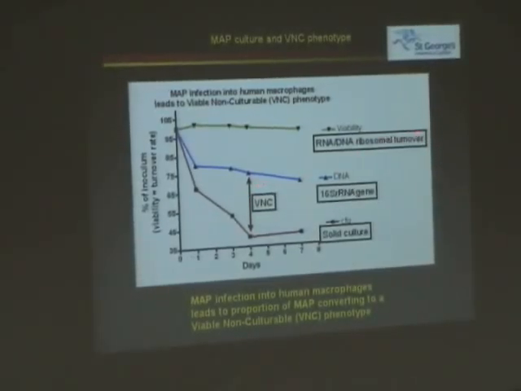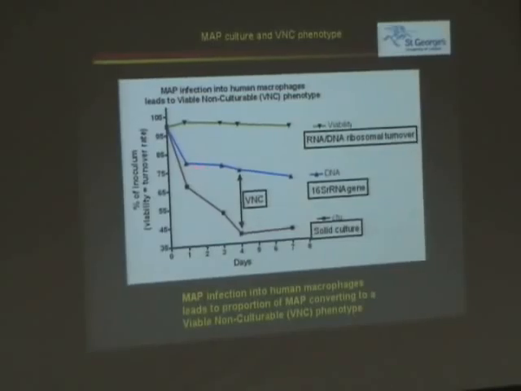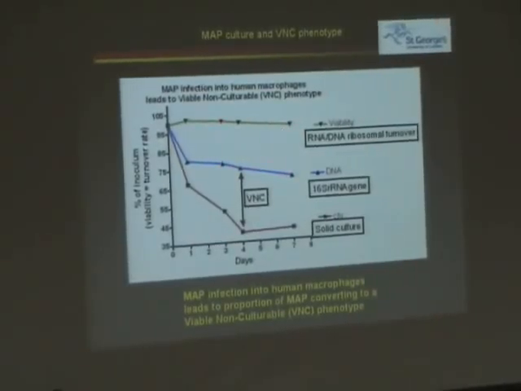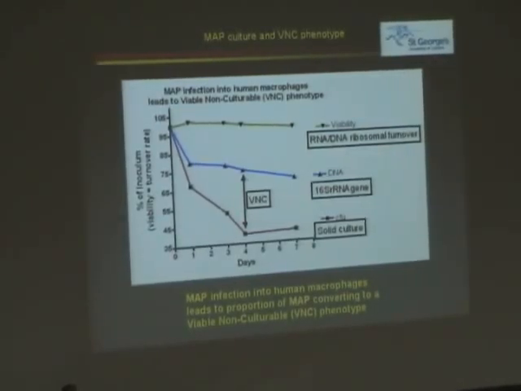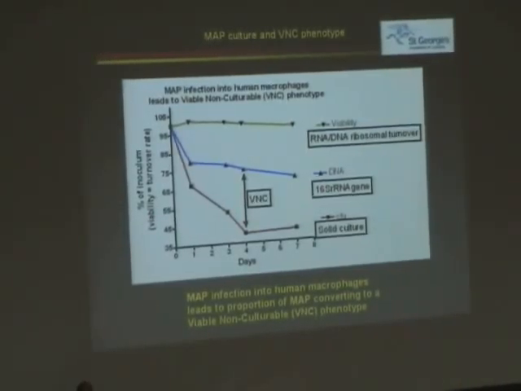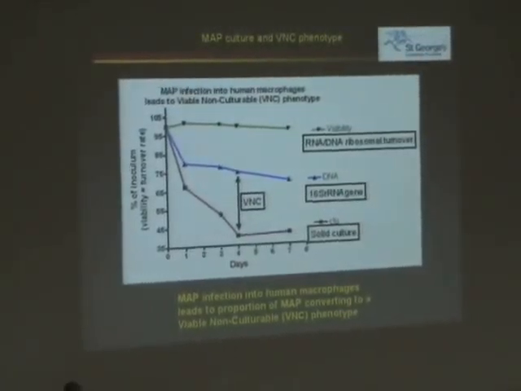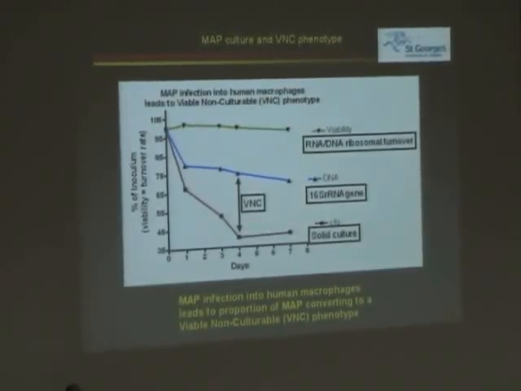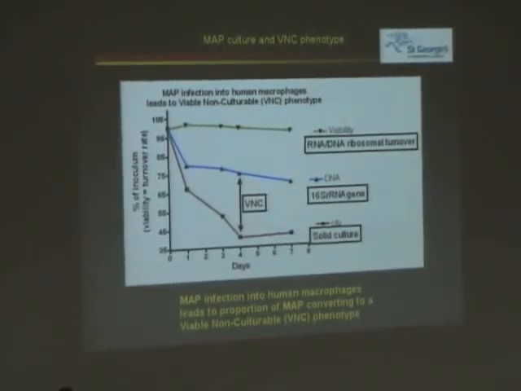Well, if we do a viability study, in this case using the ribosomal turnover of each bacterium to show which ones are viable, all of these organisms in here are viable. So what is this gap? This gap represents paratuberculosis going into cells. Some of them are still culturable, but a proportion of them are turning into the viable, non-culturable phenotype. And it doesn't come back very quickly. It can only come back in about a year. So it's that long-term culture that you need to use, because it's gone into that intracellular human phenotype.